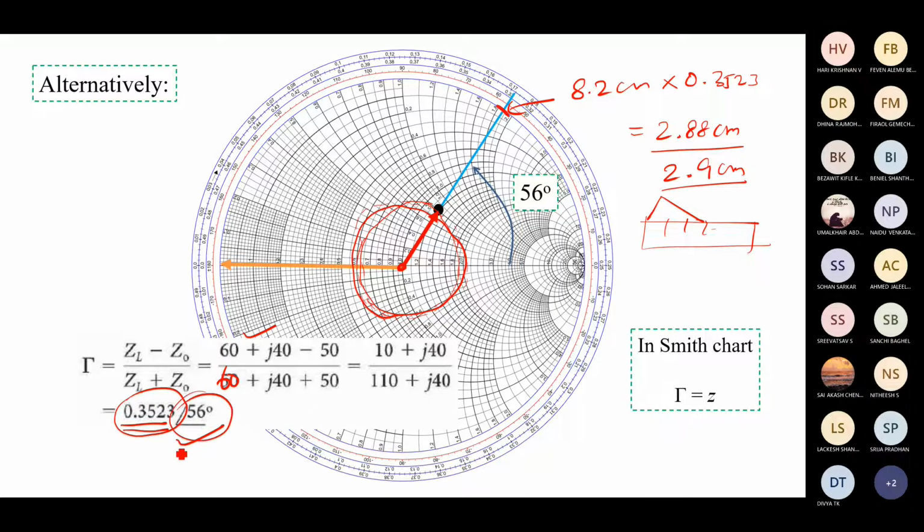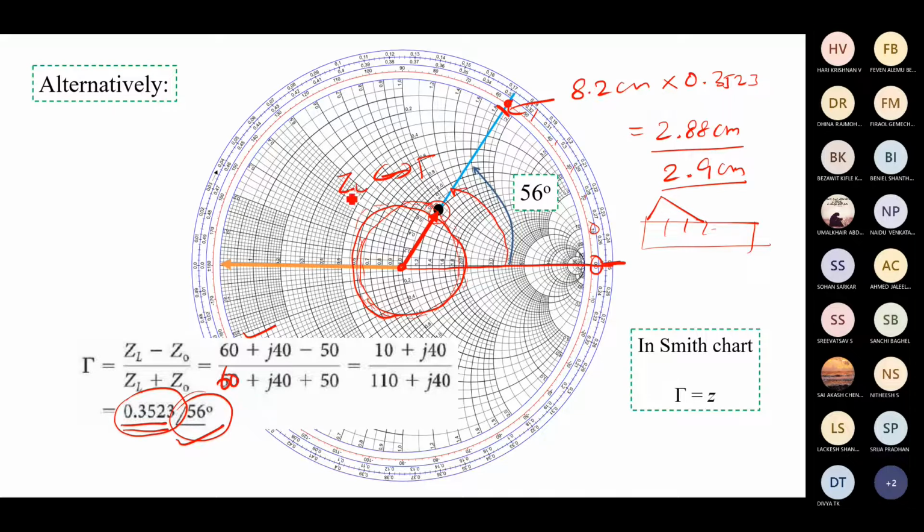So how to put it? We have to use the angle. The angle is 56 degree. This is the angle 0 degree, so from here we have to go for an angle of 56. How to exactly map it? It is very easy. If you notice the outermost scales of the Smith chart, you can see degrees mentioned: 0, 10, 20, 30, 40, 50, and at 56 you have to draw a line. This circle and this line meet at a particular point, which is nothing but the reflection coefficient, and this is the same point as the ZL.